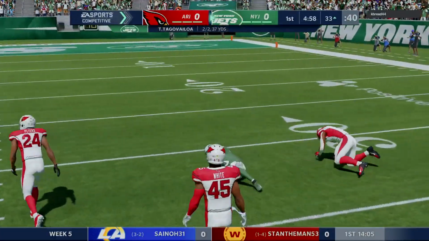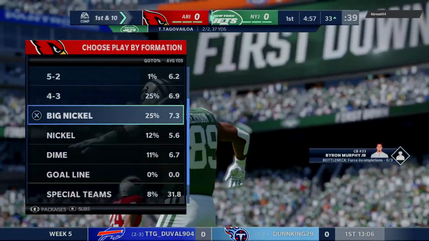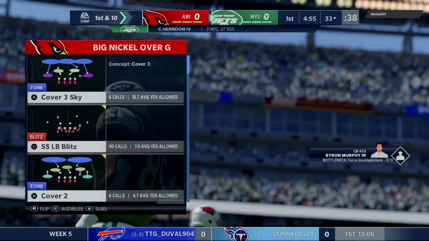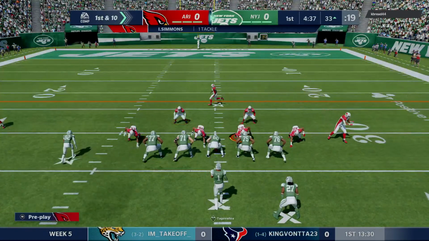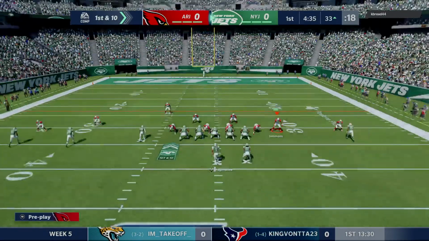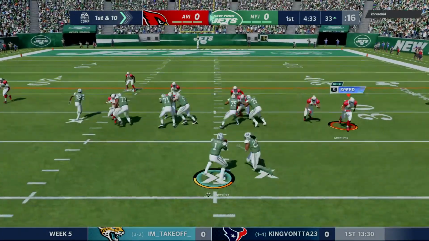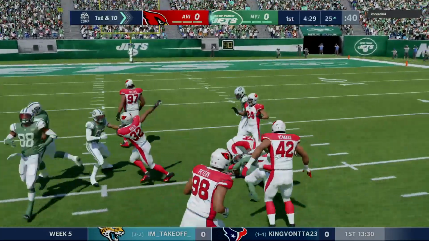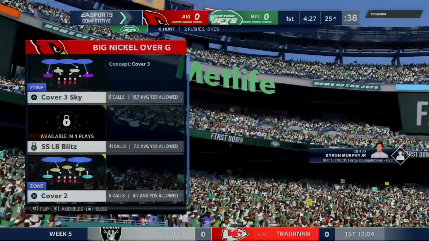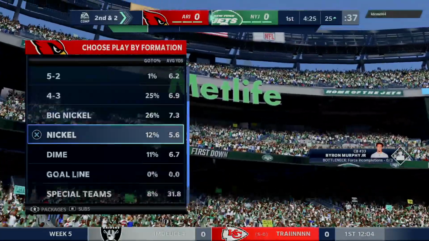Throw complete to Herndon. And they're going to have another first down as the tackle's made here at the Cardinals' 33. A good pickup there, 26 yards. On first down, they'll run with Hunt. And the result here, a pickup of 8. Leaves him with 2 to go on second down.